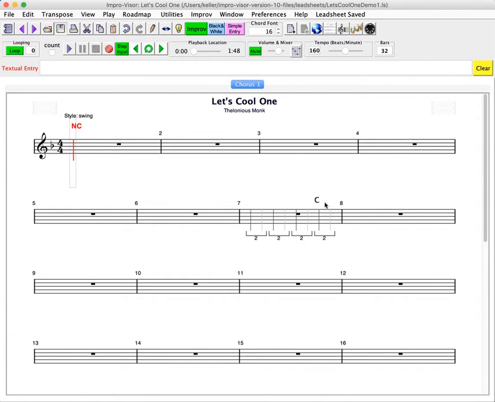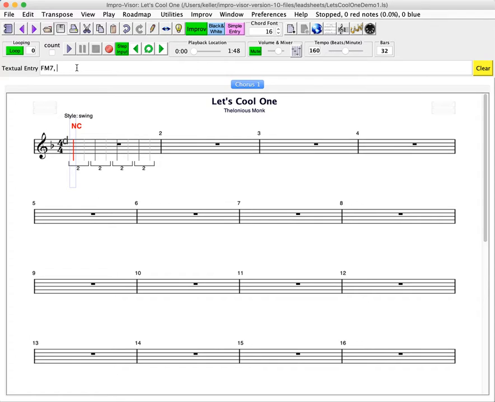This is an AABA tune, and that means I can make one version of the A part and do a lot of copying and pasting to avoid re-entering chords and notes. So let's begin the A section with the chords, and we'll go up here to the textual entry and enter the chords for the A section. It begins with F major 7. That occupies a full first bar, and then we use a comma to separate that from the next bar, or we could use a vertical bar symbol. Either one of those will work.